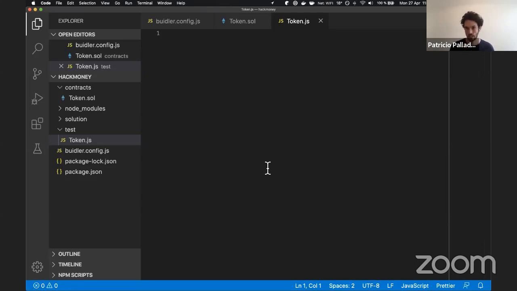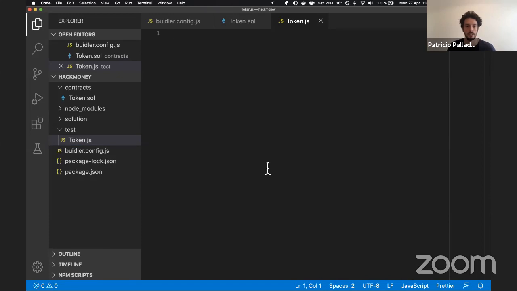We are just gonna use Buidler inside of it, but you can treat Buidler as any other JavaScript library. It's actually all written in JavaScript or TypeScript. To write the test, we are gonna be using Mocha and Chai. Mocha is a test runner that is super popular in the JavaScript ecosystem. It has nothing to do with Ethereum. It just runs your JavaScript tests.